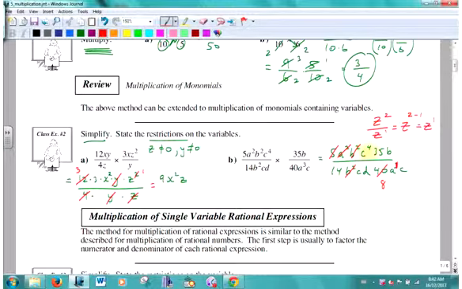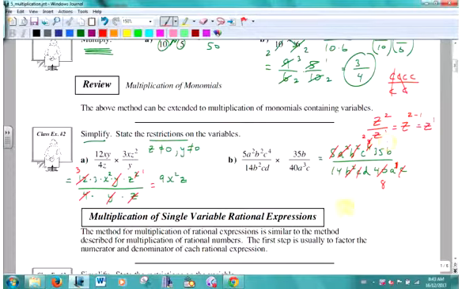Okay? C to the 4th on the top. I got a C down here. There's 4 C's on the top. I have 1 C on the bottom. Cancel one of them out. What do you have left? I have 3 C's up here. Yes, you're right. I do. I got another C over here. Okay, so let's cancel that one too. Now I got 2 C's on the top. Right? What else? I got a b up here, no more b's down there.